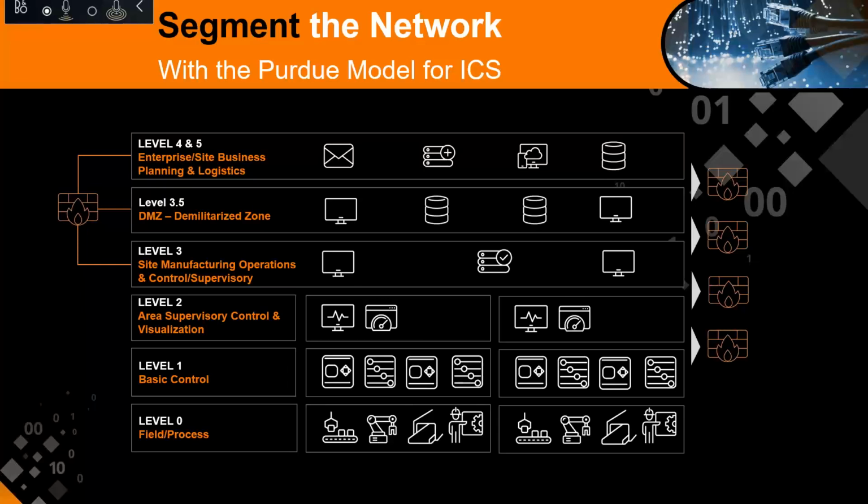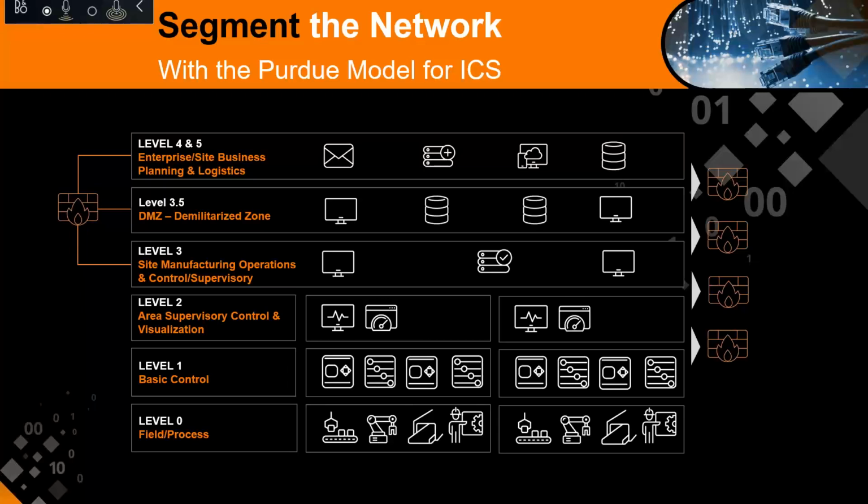And I do know that sometimes there can be an HMI in the IT domain or something like that, but that just means that it should be moved down to level 3. But placing firewalls between each level would be a good idea, actually. And if not for blocking traffic, then at least for monitoring it. And I think you get a picture of what I'm trying to say here, right?